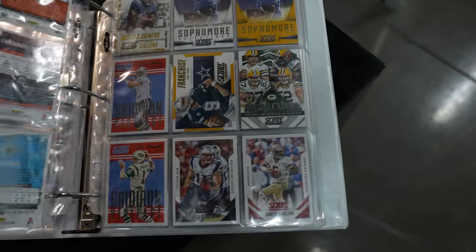Maybe there's somebody on here that loves cards and would love to pay me a bulk for all of this stuff. You get overwhelmed. Luckily I had amazing friends that helped me go through this stuff, but seriously, it's overwhelming. It's super overwhelming to figure out how to sell every one of these cards.